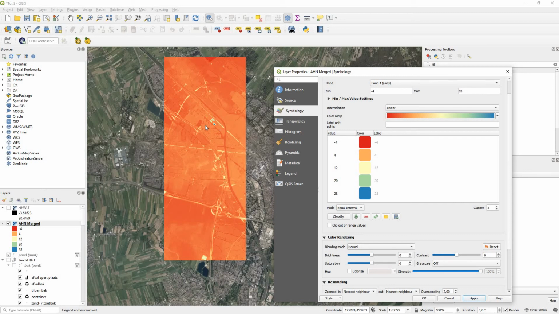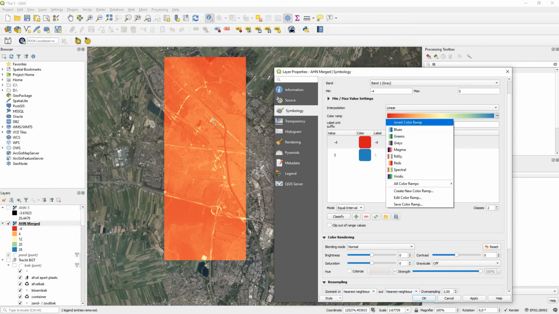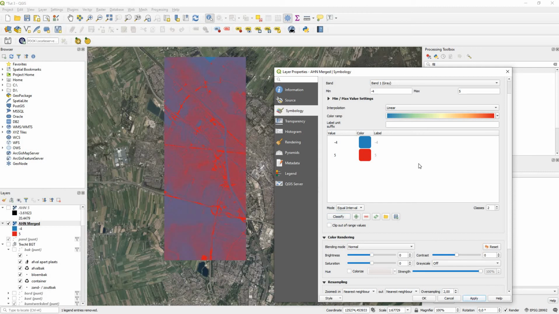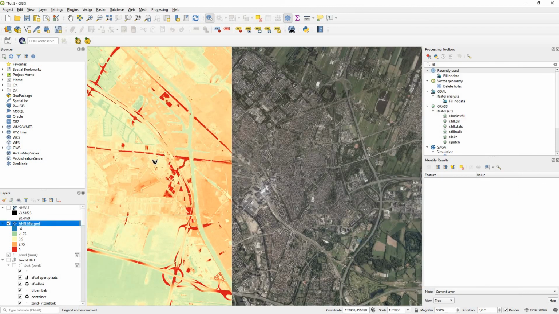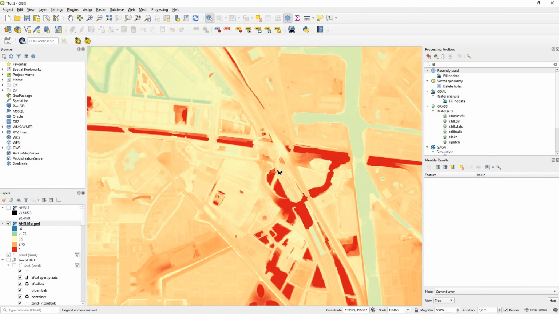and the highest parts are here, which is actually kind of odd. So maybe if I put this around 5 meters, I'll bring the classes down, -5 till 5, and invert the color ramp because we want red to be high. Classify it again, apply, okay, and then we're going to make more classes in between, maybe 5, and there you see that you already get a more detailed map. So this is how you can make it look in different colors.